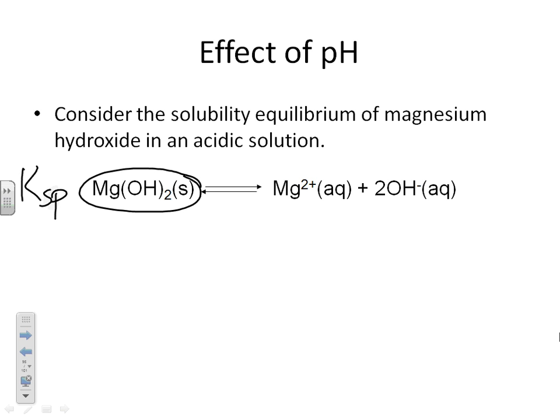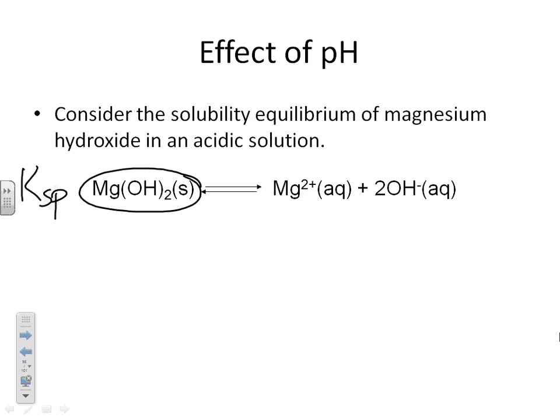Now, I chose magnesium hydroxide for a very personal reason. When I used to work in a research lab, my lab was a DNA lab, and so I worked with DNA, looking at different constructs of DNA. And the magnesium ion is actually a really great stabilizing agent for the DNA backbone. It can form ion-ion interactions with the phosphate backbone, which is highly negatively charged. So the +2 charge on the magnesium helps keep that DNA helix where it should be. Magnesium works better than other things because it's so small, so it can easily get in, and it's very highly charged, so it can get into that small space really well.